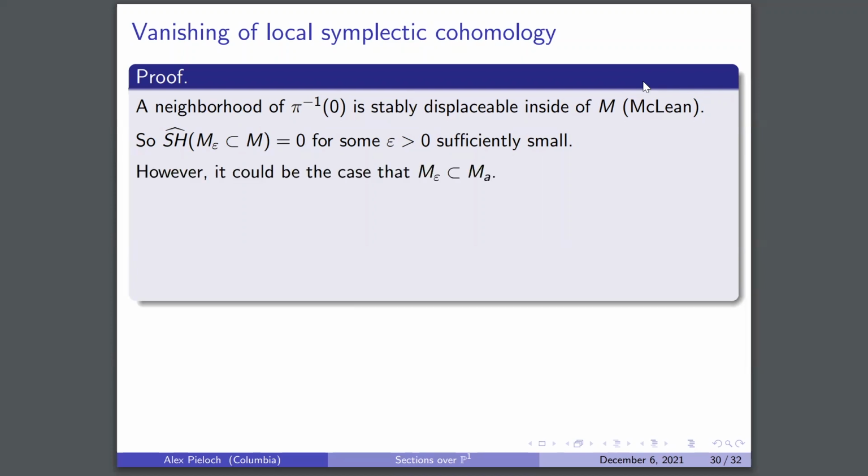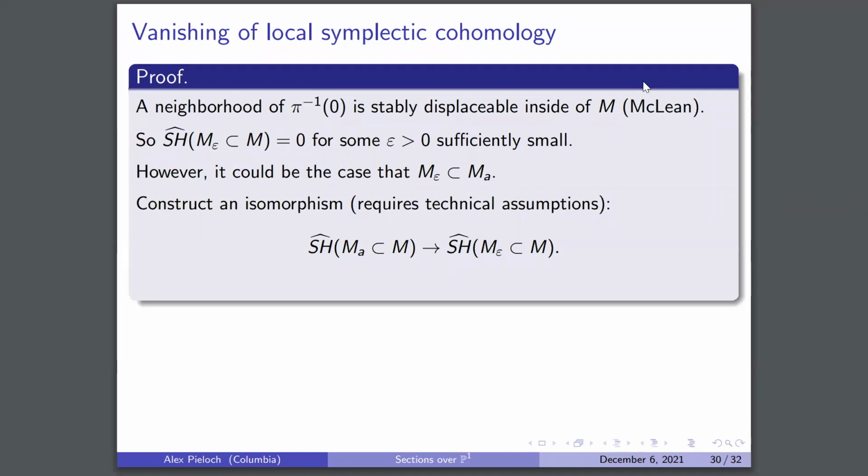Now, the rub is that M epsilon is probably going to be much, much smaller than our actual desired compact subset M sub A. And we really want vanishing for M sub A. So the idea is to construct a rescaling. The disk of radius epsilon looks a lot like the disk of radius A. You can just rescale by epsilon out to A, and similarly, you can rescale your Hamiltonians outwards as well. This is very roughly speaking the idea. You essentially construct some sort of rescaling of your Floer data from M sub A to M sub epsilon, or vice versa, and you study the associated map on the Floer chain complexes.